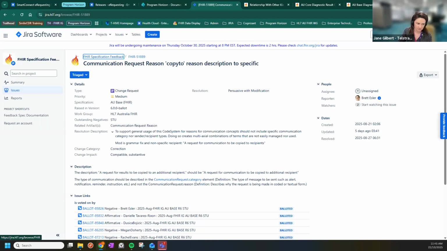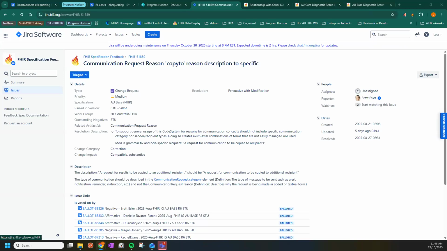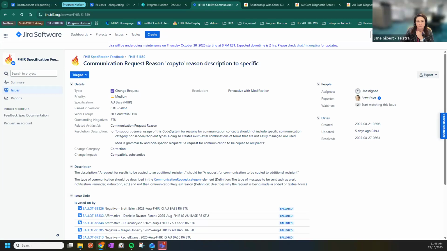Brett? I think I can. So this one is, let me get this right. Sorry, just checking the ticket. What ticket number is that one? 51889. Yep. So that's actually set now.